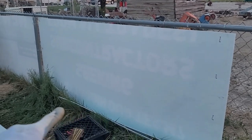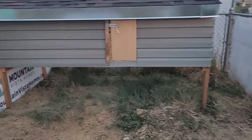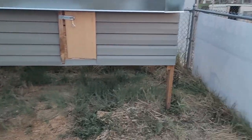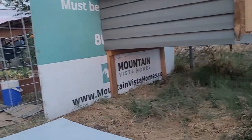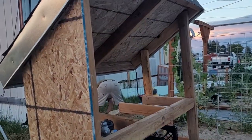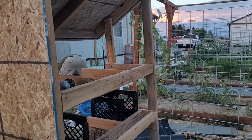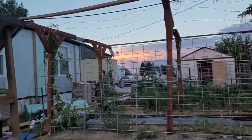I just put up those panels so the chickies don't get out and so we can fill it with wood chips on the bottom. Oh, I need to do that back. I don't know what I think about it. Got that one up. Christopher's putting on these panels on the sidewalls of the, whatchamacallit, the egg thingies. One of these days I'll remember the name.